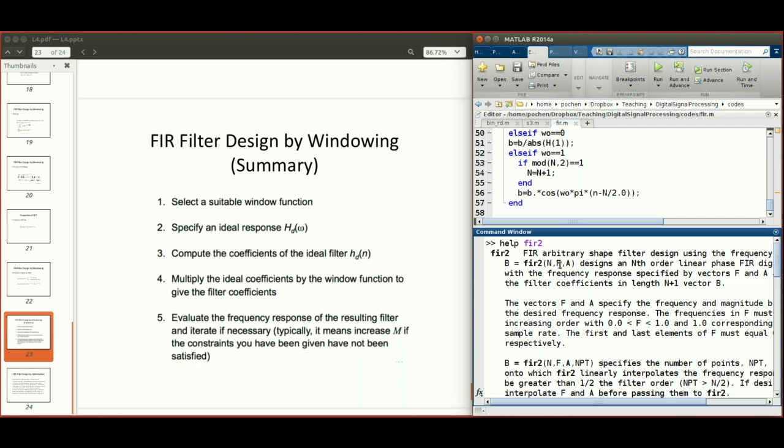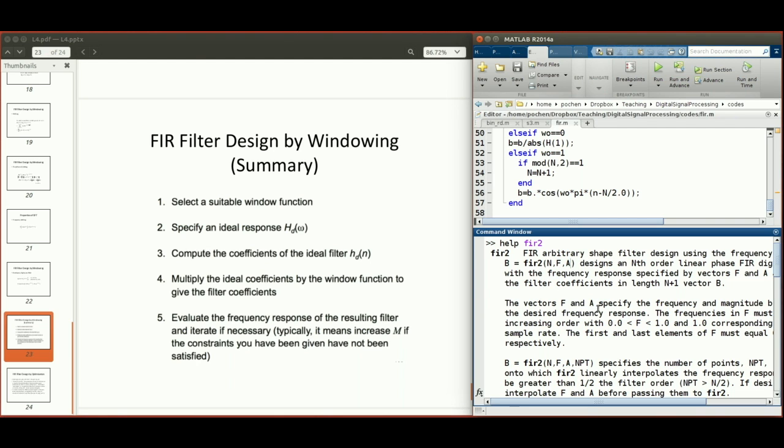In fact, you can specify two input parameters. F is the frequency ranges, and A is the desired amplitude of the filter over each of the frequency points. Basically, these two vectors specify a piecewise linear amplitude response of the filter of any kind of shape. It doesn't have to be a boxcar.